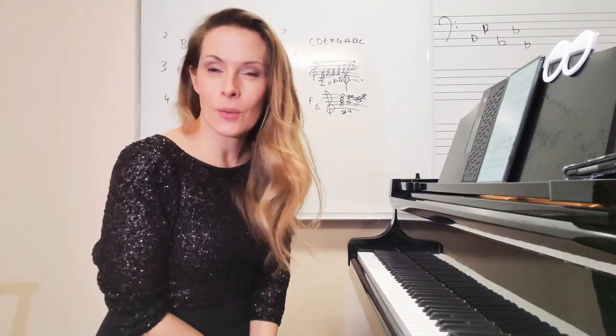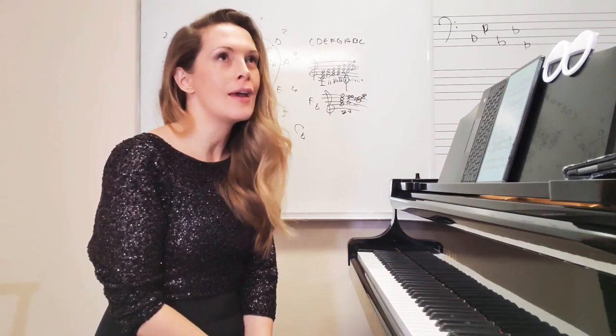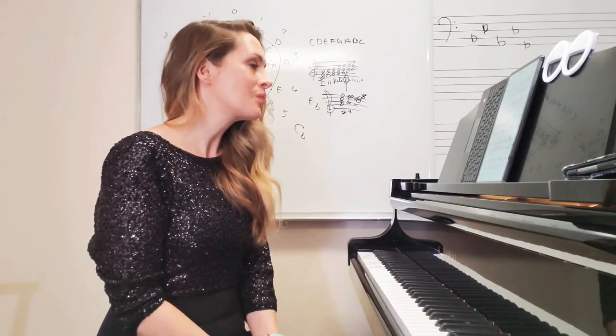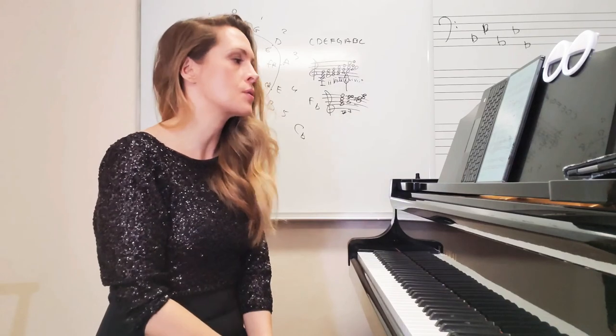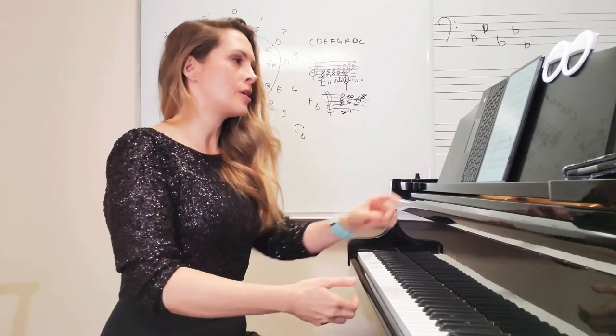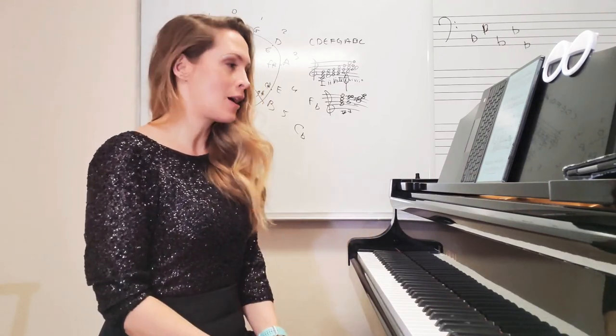Well, good luck with this one. So after you've done every single practicing tip I gave you, remember to go back to the slow tempo to get more details, okay? And remember the contrast between the heroic first part and the trio, which is much more lyrical, much more gentle in the sound. Well, good luck. I hope to hear you playing this piece.